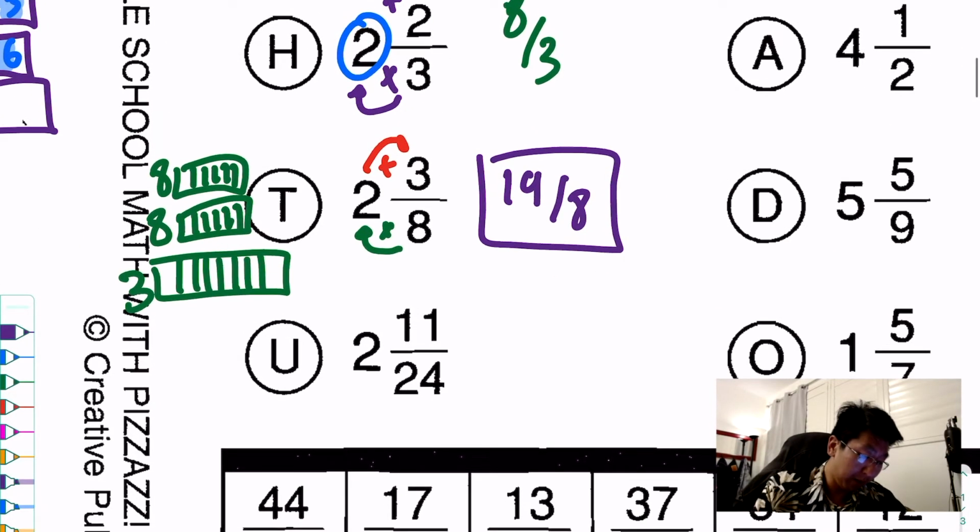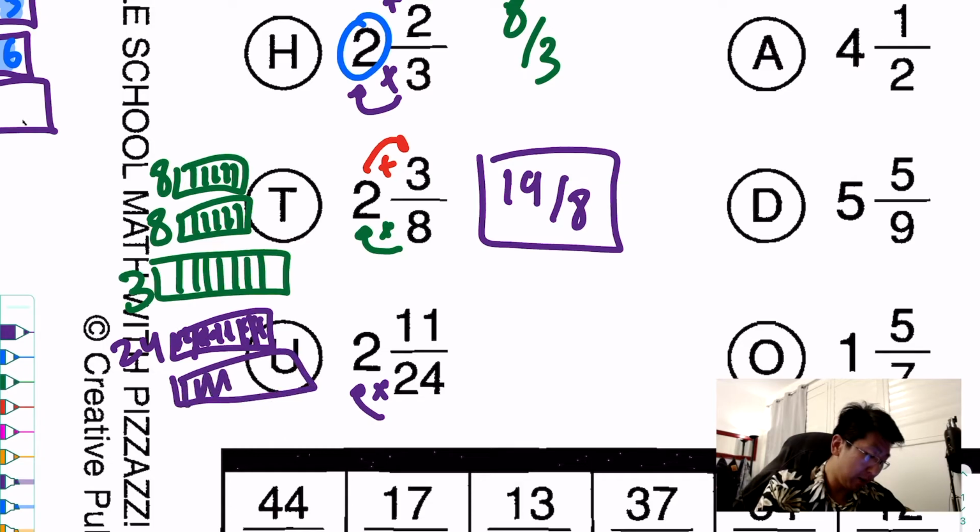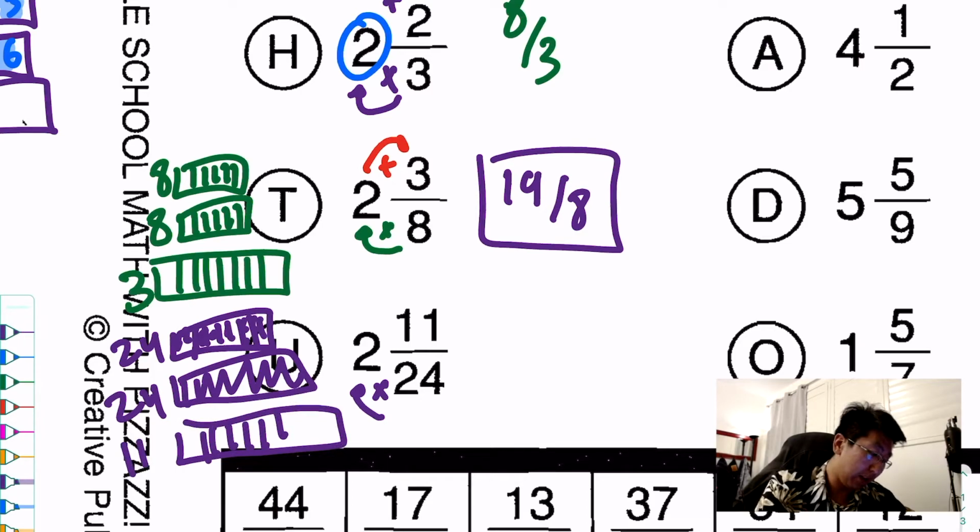And so we're multiplying the whole number by the denominator, and then we're going to add the numerator 11. So 24 times 2 is 48, so here we could say there's 24 here, lots of little lines. You could just assume I'm going to have 24, 24 again, and then I'm going to have 11 out of the 24. So if I add these together, I get 24 times 2, which is 48, plus 11.